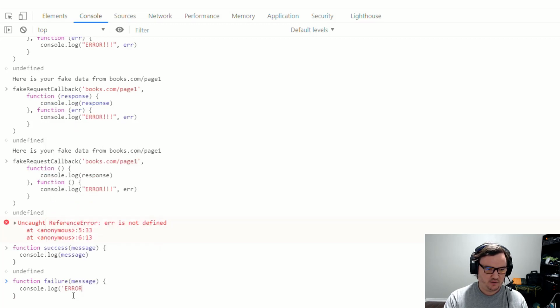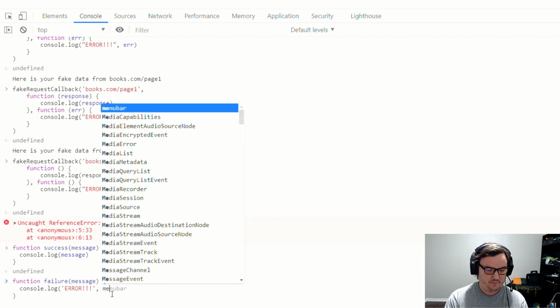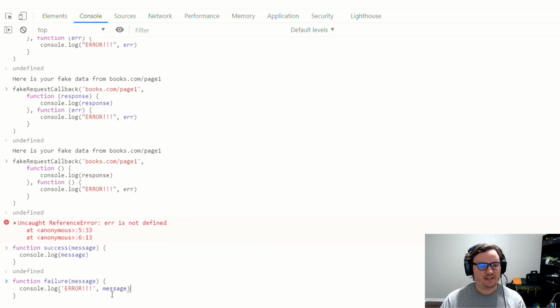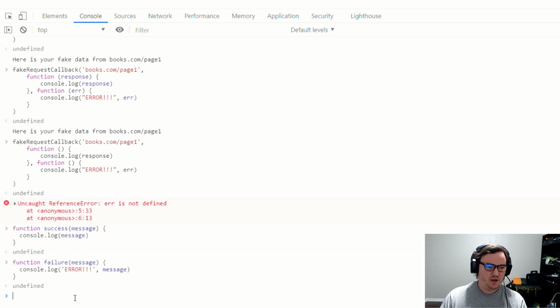So then we put this thing that indicates that it's an error. You don't have to put that if you don't want to, but it's kind of helpful. And then we do message. So notice that here we're using the argument message and message as opposed to the original one, which was response and error. It doesn't matter what you use as long as they match up inside of the function when you call them. Okay, so now we have these two functions, one called success and one called failure. They do something very similar. They both just log to the console. In the real world, you would obviously do something more elaborate and differentiating than those two things.